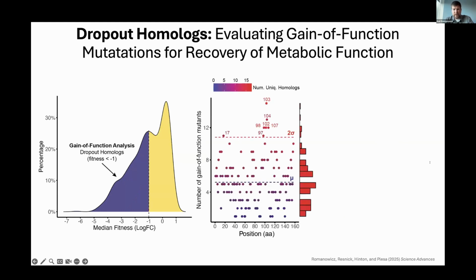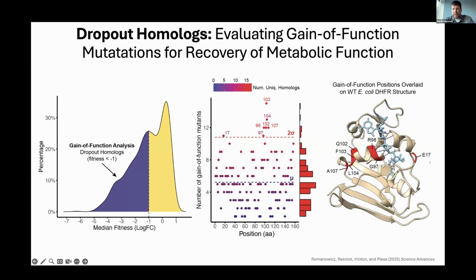And so what we do is we align these gain of function mutants to identify positions along the protein sequence where specific mutations were significantly enriched among the functional recoveries. And so from this analysis, we're actually able to identify, in this case, 7 residues that showed this statistically significant enrichment of gain-of-function mutations. And so these indicate key sites that are probably contributing to the recovery of the enzyme function in the E. coli knockout model. And then from here, we can actually map these gain-of-function positions onto the wild-type E. coli DHFR structure and then visualize where these mutations exert the strongest effects on fitness.